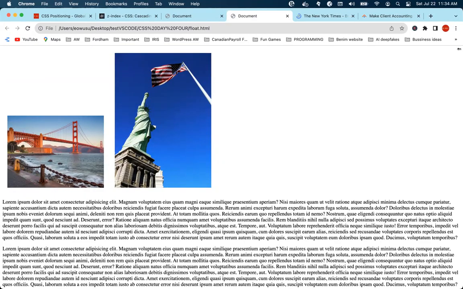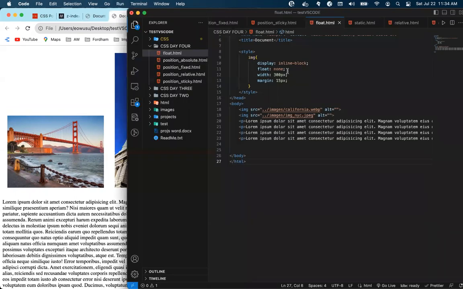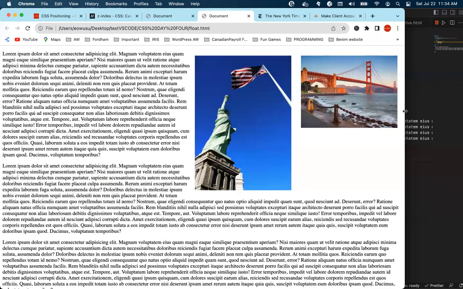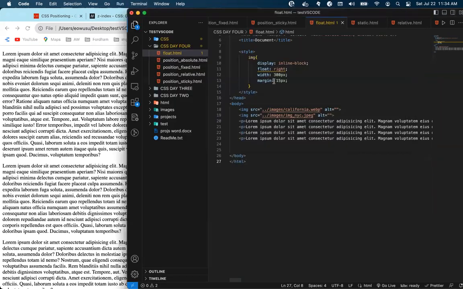Okay. Now, what more? Okay, so let's demonstrate the clear with the same thing. Let me change this one to right. The clear and the float, they work together. Right now, you can see this paragraph is floating. If you want to use the clear, you have to do it on the paragraph.